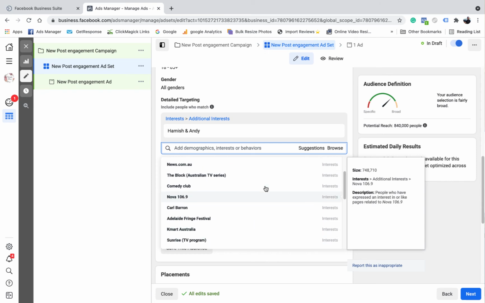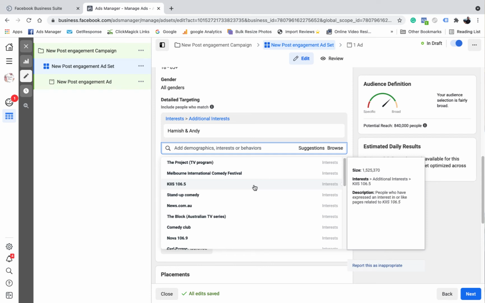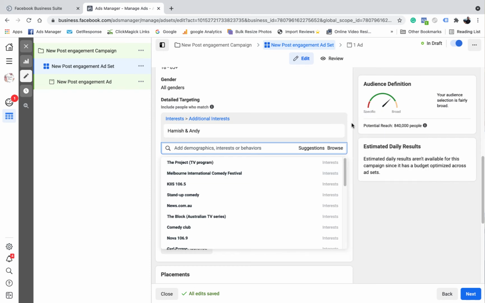And you just scroll through there, and we'll obviously get into split testing, and I'll show you what to do when we're creating ads. You should only use one interest at a time, and how we split test different audiences and different creators and stuff like that. That's later on down the track once we start actually launching the ad. But for this video, I just wanted to show you how you could find different audiences and different interests that might be interested in your product. So hopefully that's helpful. That's it for this video.